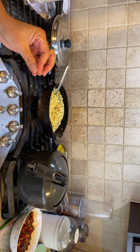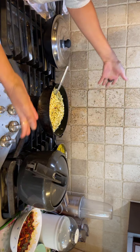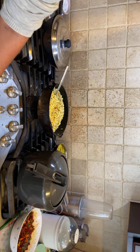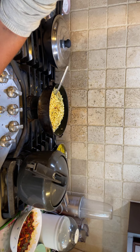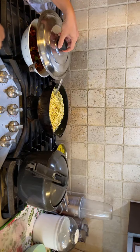How many minutes? 5 minutes cooking? 10 minutes cooking? Whole cooking is like 2 hours. If you do this, at least half an hour every day for yourself, one dish, cooking good, eating good, doing good, you will be more healthy next time when I see you. After our 14 days of cleansing work, you will practice everything we learned, from the first day to the last day. Yesterday's, today's, the variations, the grains, the food. I gave you grains, vegetables, different fruits, what to use, what not to use, how to use, the combinations. All of that you know better now, right? So you're confident now of cooking your stuff.